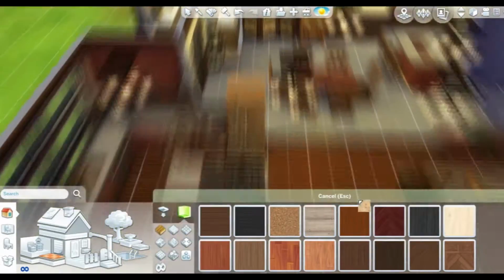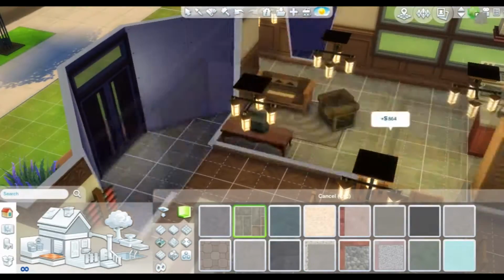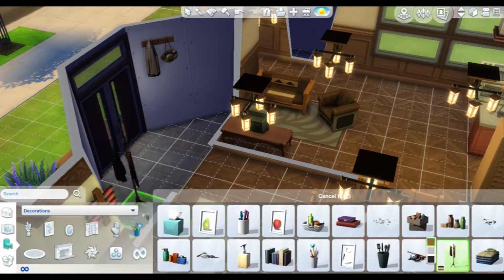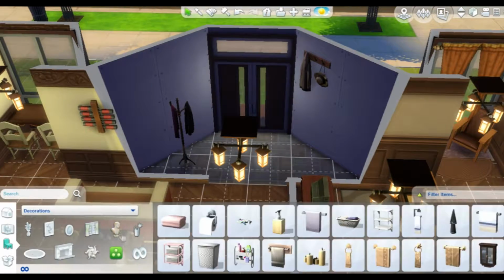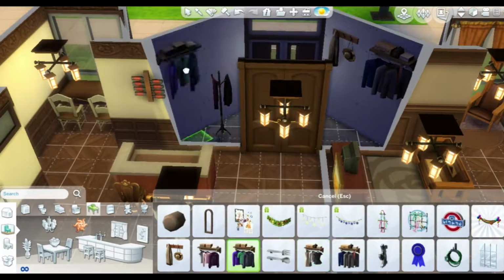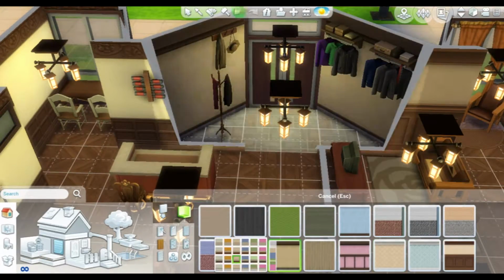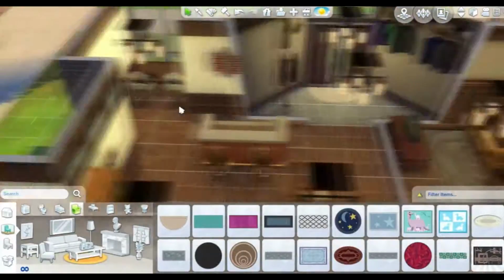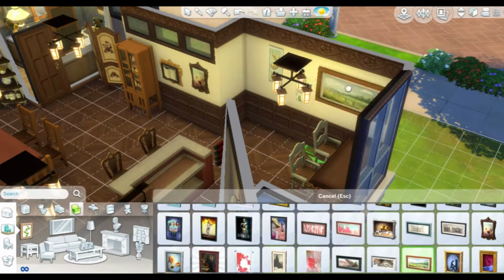Here I am messing around with the wood styles. I eventually go with that crisscross pattern that's in the other room for almost everywhere downstairs. And now we're doing the coat hangers in the little entranceway room. I like that. Everyone can hang up their hat and their coat after the probably long trek it would be to get out here. I know it's technically in the middle of a city in The Sims, but I feel like this would be kind of out of the way. I feel like it would take a few hours to drive to, or ride to, I guess, if you're on a horse. I don't know why I said horse. But yeah, more very nature-oriented art here.